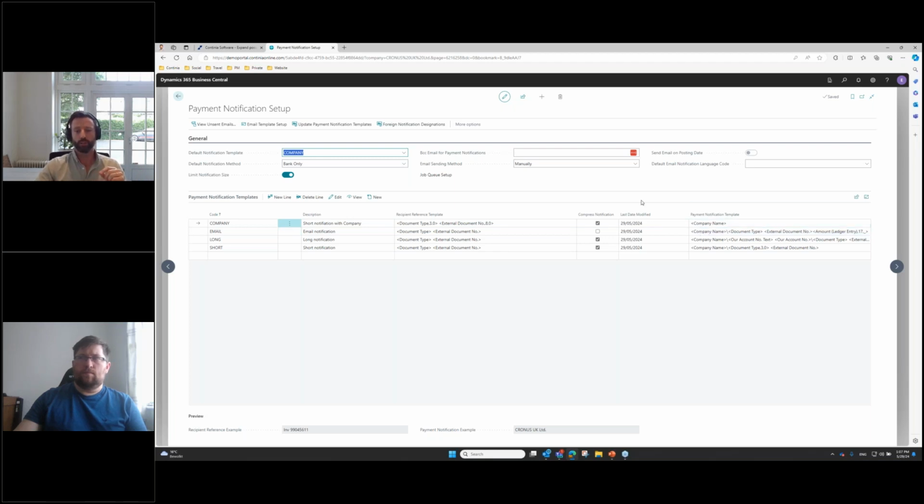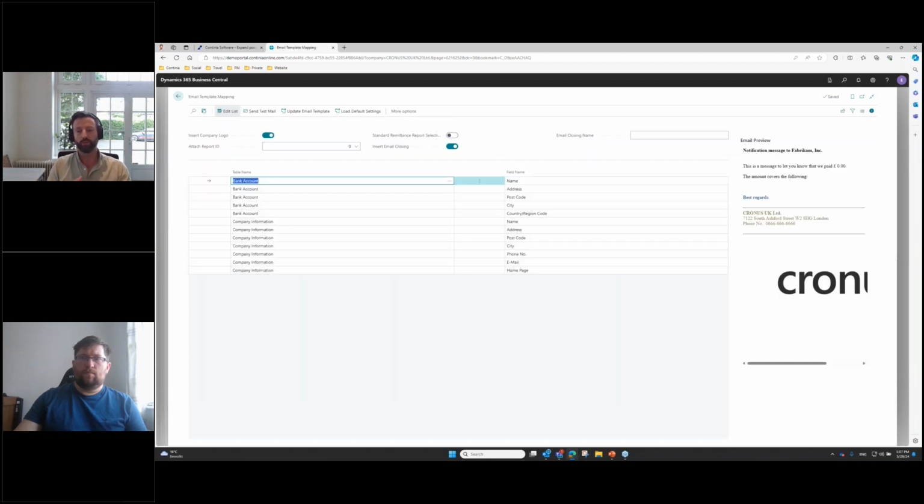What you can also do with payment management is set up an email notification. So as an example, when you pay a vendor multiple invoices as a batch, then you would be able to use this email notification. This is where you set up all the fields and information that you would like to add to this payment notification, with your company name and your company logo. And when you send this batch payment to the vendor, it will automatically send this email saying, "Dear vendor, we have now paid you £1,000 in regards to invoice 1, 2, 3, 4, 5, 6," just as an example.